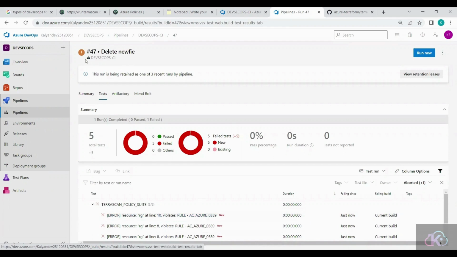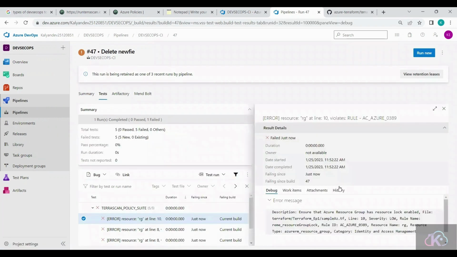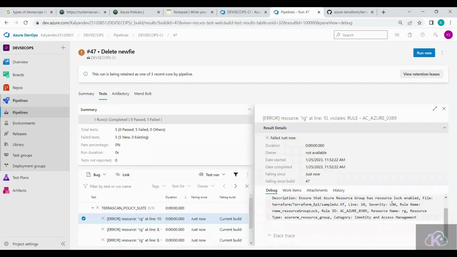If you want to check, you can even check what exactly the issue was. Here itself, it says ensure that resource group has a resource lock enabled. We have not implemented the resource lock feature, so it was showing an error because of that. And the severity of this is low.